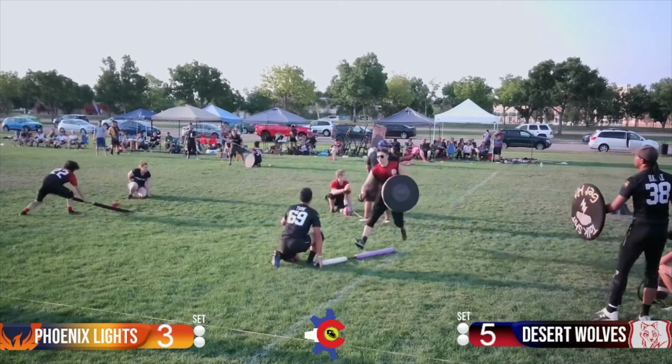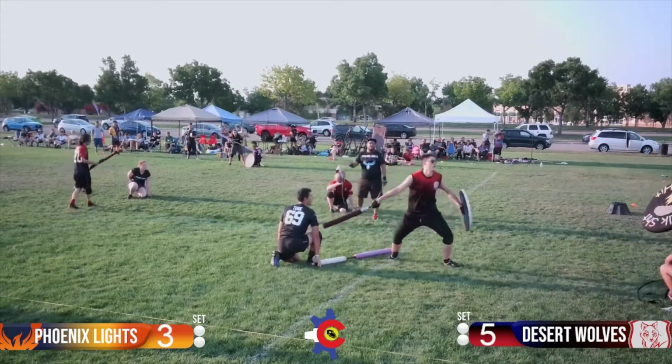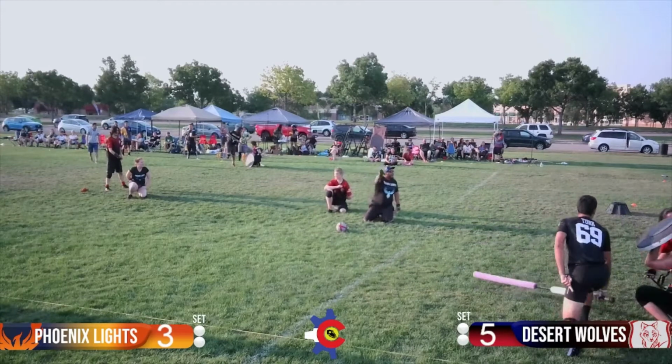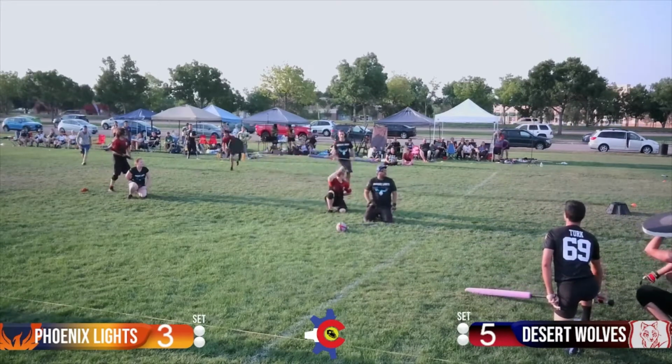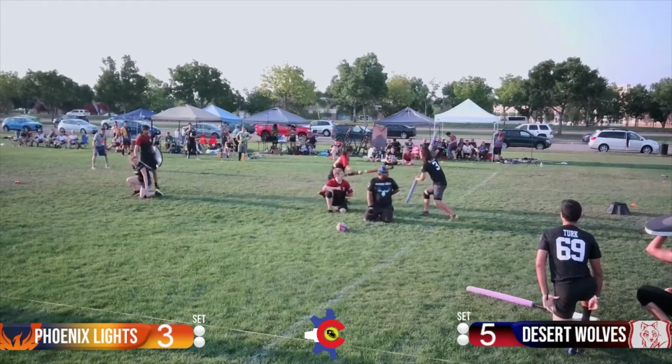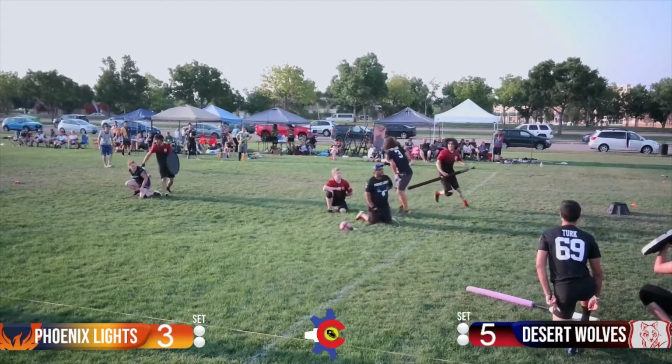Desert Wolves quick going to throw themselves onto the chain, force a wrap, and the chain is going to be down. Looks like they're a little upset about that. They're going to call for the ref, but there is no penalty there. Desert Wolves quick, more than welcome to do that, but the play is still live and happening. Wolves going to clear out that Skull, start to get pins on the quick.